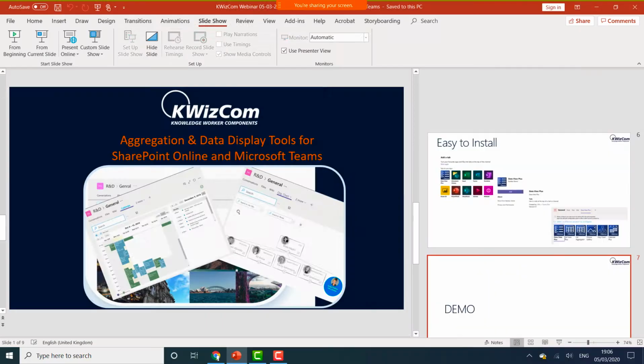So that's probably enough PowerPoint for now, so let's dive in and actually show you how easy it is to configure these apps. But I'll start with showing you some which I've already built so you can understand the functionality, and then we'll actually go and configure these apps directly during the demo.